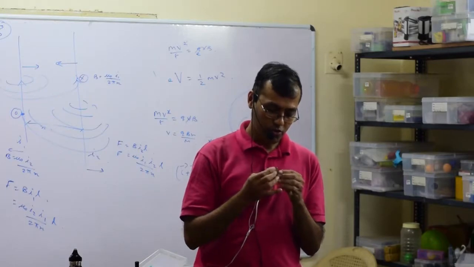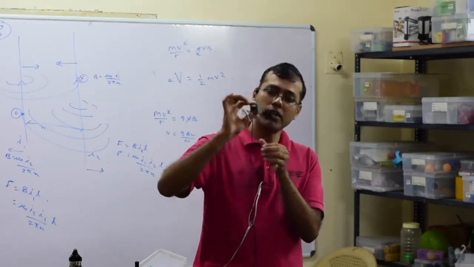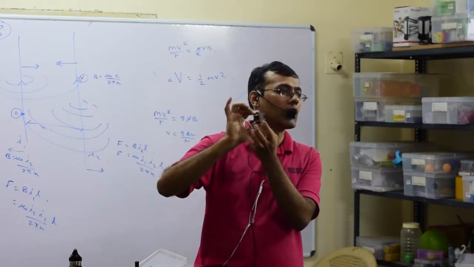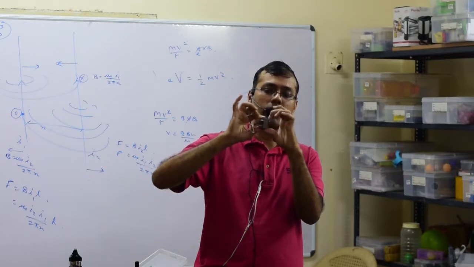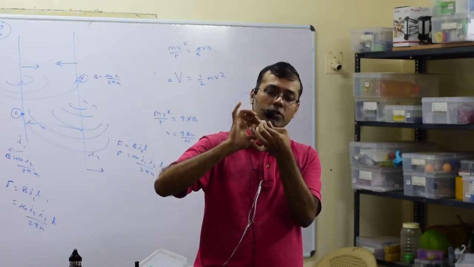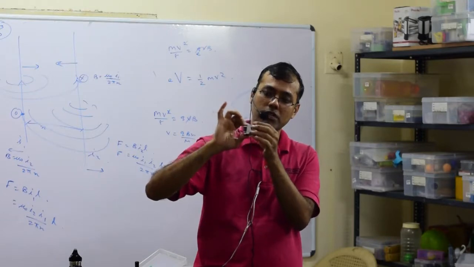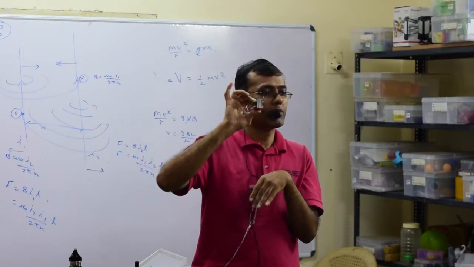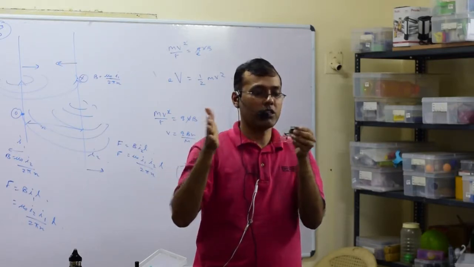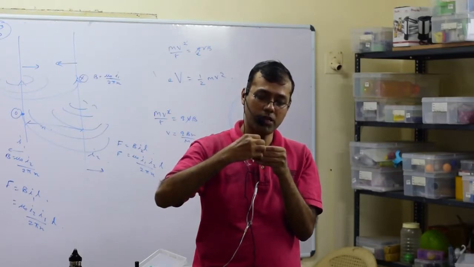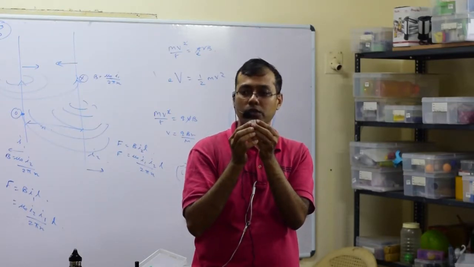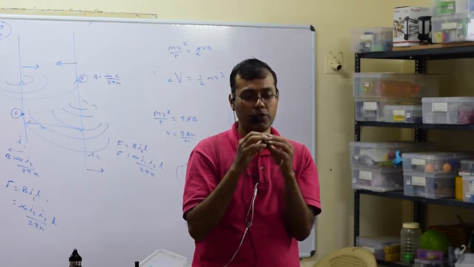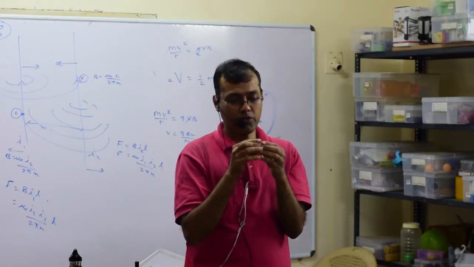For now, I want you to go through this, take a look at this. The important thing I want you to observe is, it's not a single piece. Can you see this? There are a lot of small plates. So this is one plate, like that you have a lot of plates. So the transformer is not made of one single solid piece. Instead, it is made of laminated sheets, small sheets. All these sheets are put together, and in between you have some kind of an insulation material. It's called lacquer, LACQUER.